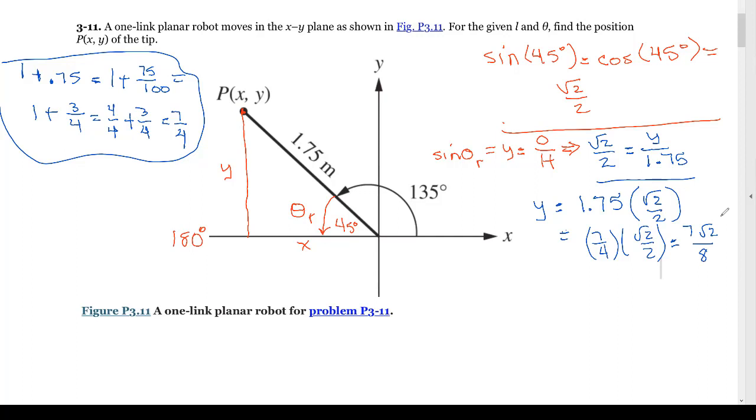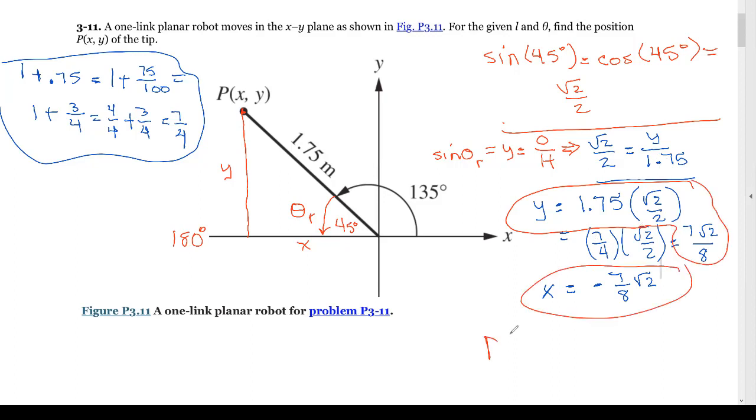And honestly, I could do the same exact thing for x because that's the cosine, but the numbers are going to be exactly the same. The only thing that's going to be different is x is going to be negative. So instead of going through that whole process, I think I can simplify this by saying it's just the same exact number, but negative. And this is my x.